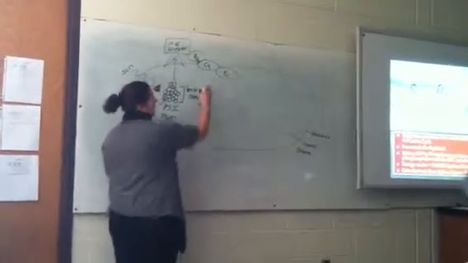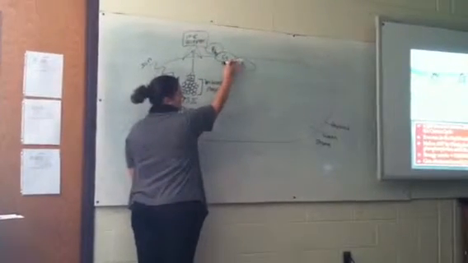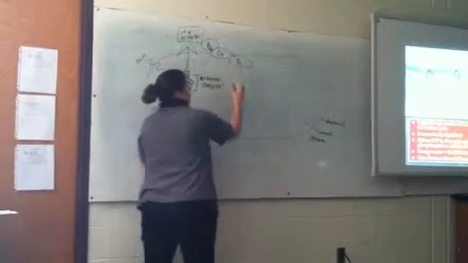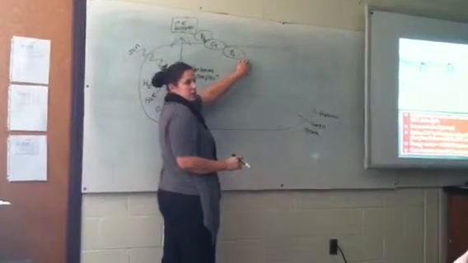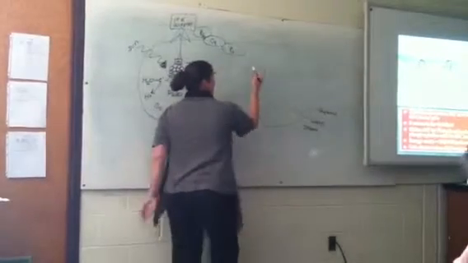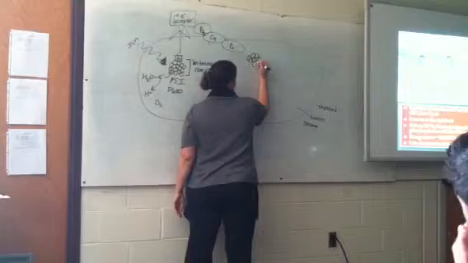We know already that this is more what than this? Electronegative. This is more what than this? Electronegative. So now, once the electrons get over here, do they have a lot of energy? No. So now they get passed to the second antenna complex. Well, what's over here? What am I drawing now?